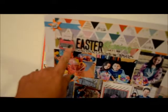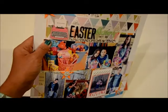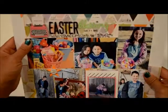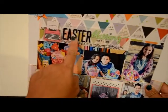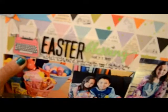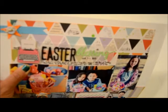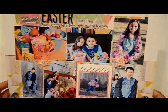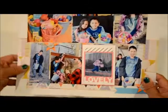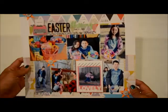Anyways, I hand cut this typewriter from a pink paisley paper. I think it's the Pen Pals line. I used some new to me items, like this Thickers, which is a Chimel Thickers, and then this Blessing is a die cut from Echo Park that I purchased at Crafty Steals, I believe. And I'm really liking die cuts right now, the steel dies, because they're pretty fun. And I did add some splatters here of Heidi Swapp, some kind of a green mist. So that is my Easter page.